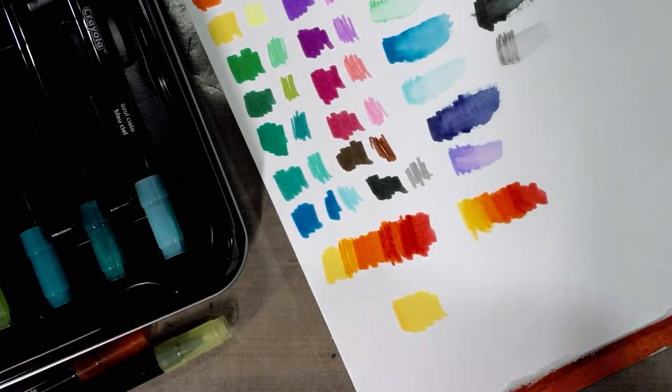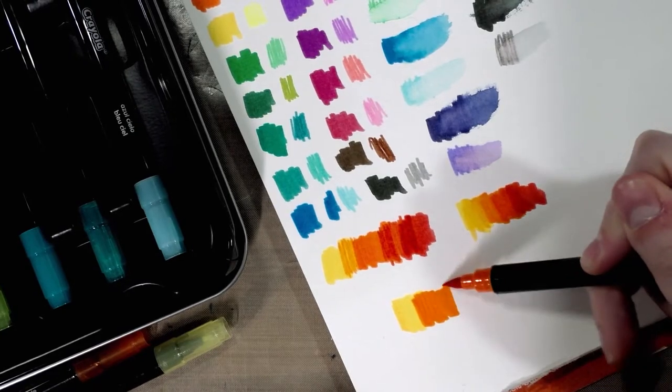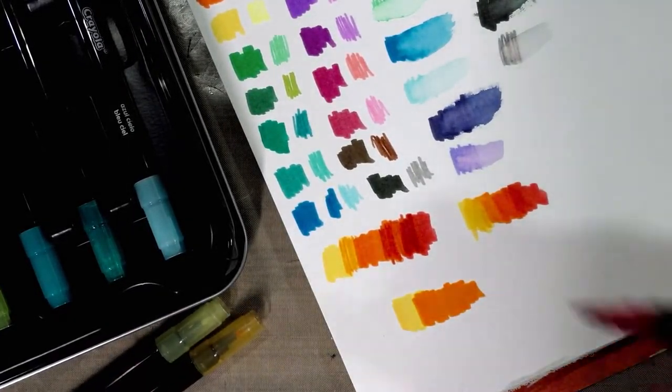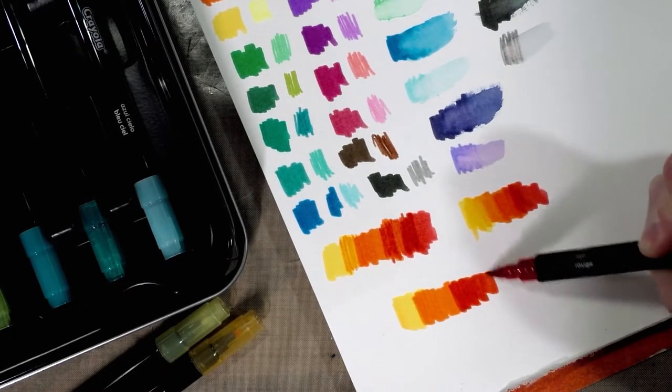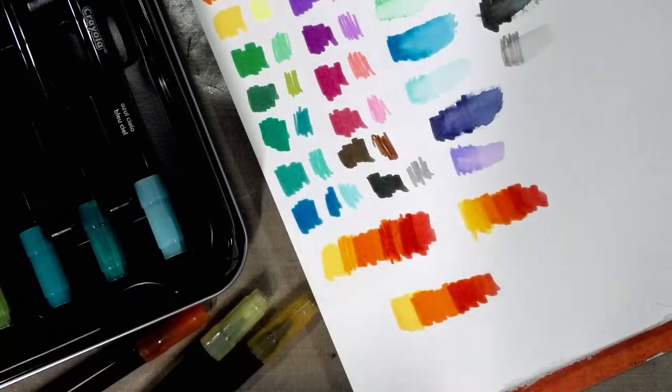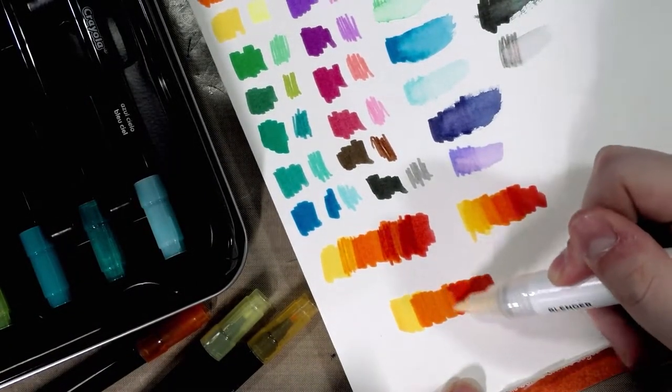So of course we overlap. You don't wanna put it just right next to it. You do want some overlap, helps with the blending. And then we're gonna use this and we're gonna blend down.